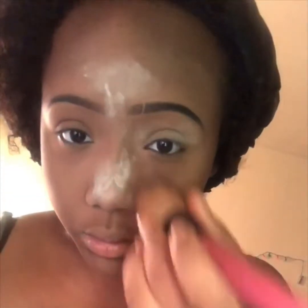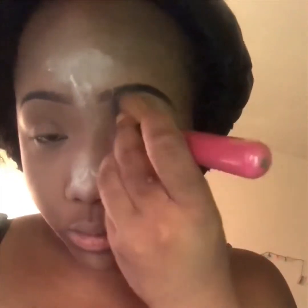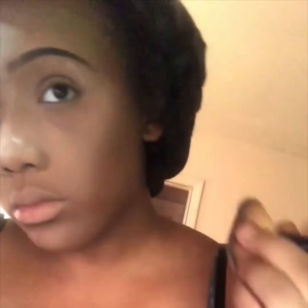When doing your makeup, it's important to have good lighting. You don't want to have bad lighting. And after you're done with your makeup, don't get stressed out if your face looks too pale. Sometimes it takes a while for your makeup to bake. So yeah, as you can see, I'm doing the dusting part. It's a process.